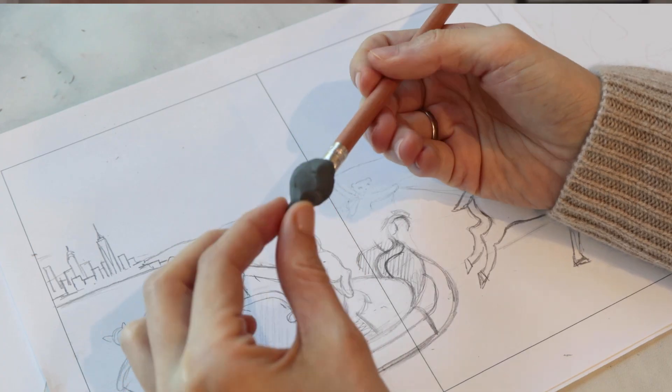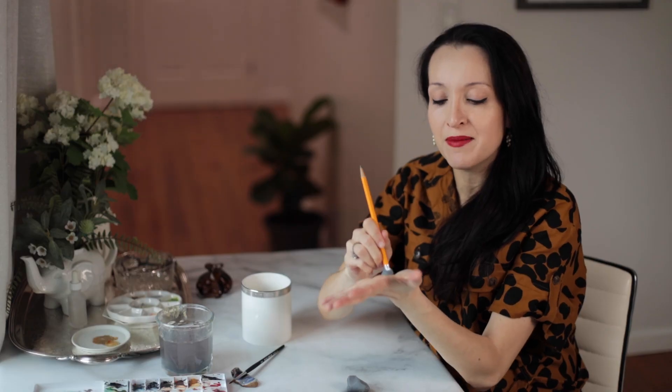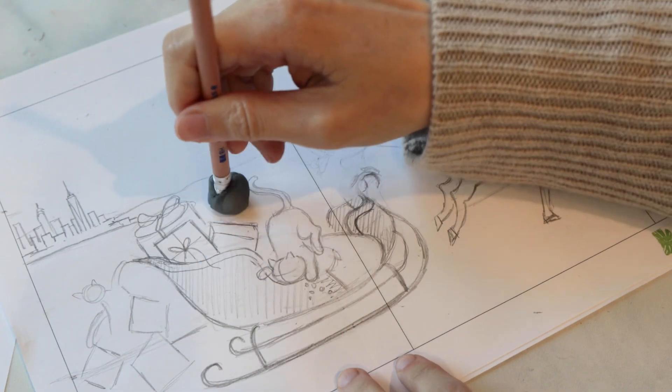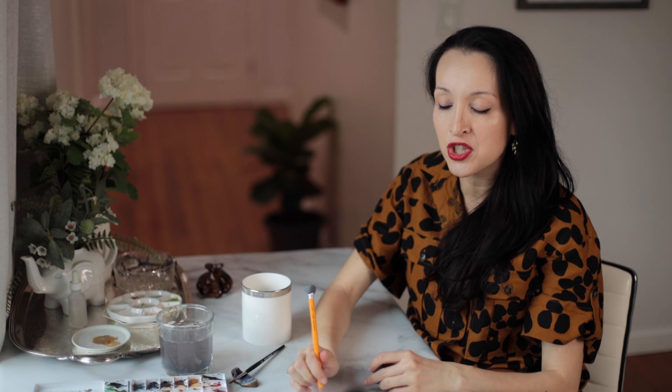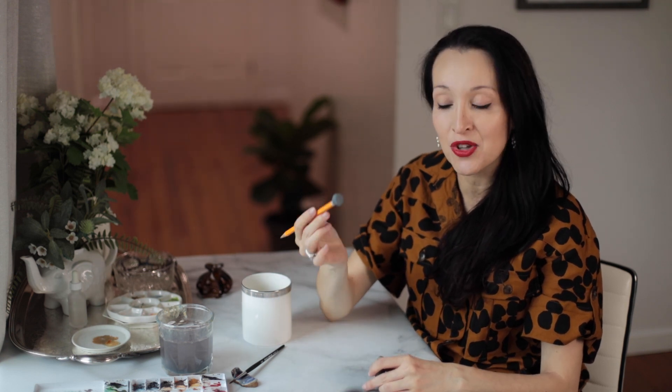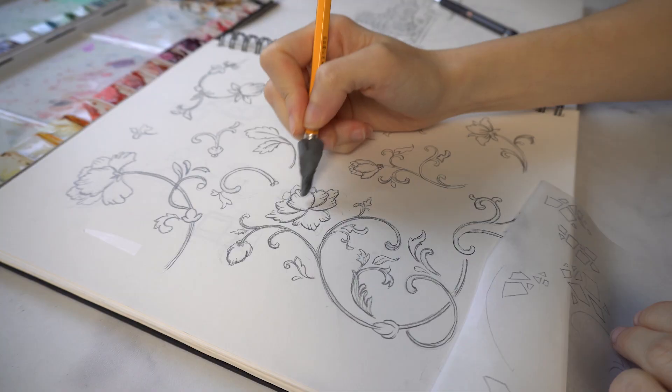One of the great benefits of this is that you can actually take it and mold it into lots of different shapes. You can make it pointed if you're erasing something that's very fine or that has a lot of detail, or you can squash it flat if you're doing a really large area. So instead of having to put your pencil down and grab your eraser and go back and forth, you can just flip it like you would normally do with an office pencil, but have a kneaded eraser on the other side. It's a seemingly obvious art tip, but it's something that I only started doing recently and I've fallen in love with using this technique when I'm drawing because I can go a lot faster.